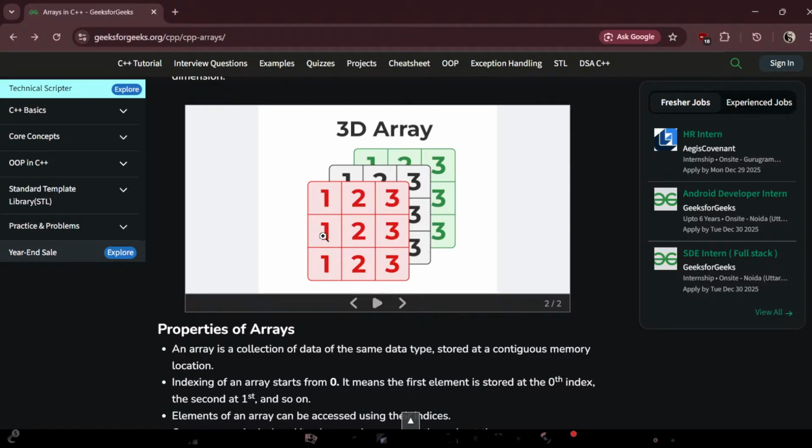If we come to here, we have not only rows and columns, but a layer of several rows and columns, several tables. So it has not only these two dimensions, but we also have this dimension too, a layer of tables, matrix tables. That's why we call it 3D.